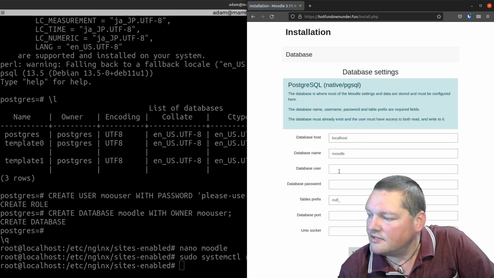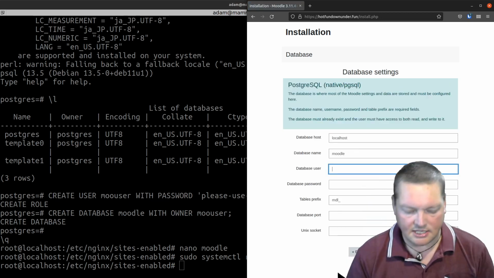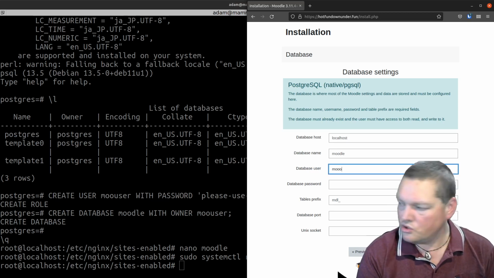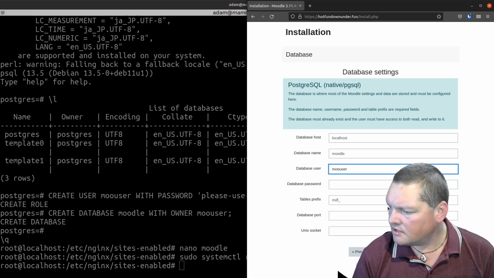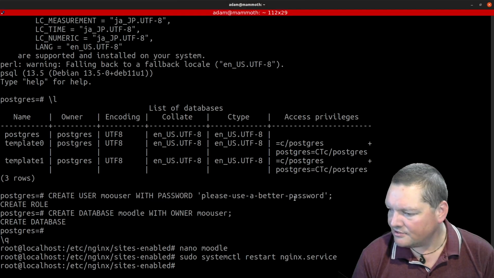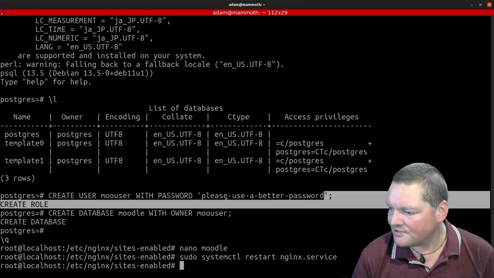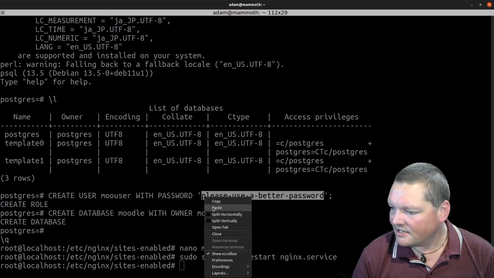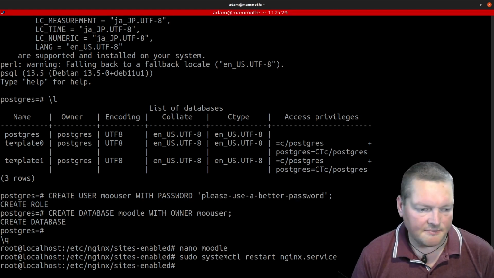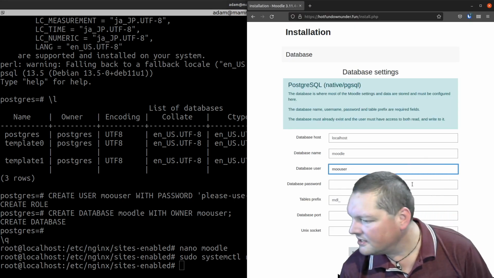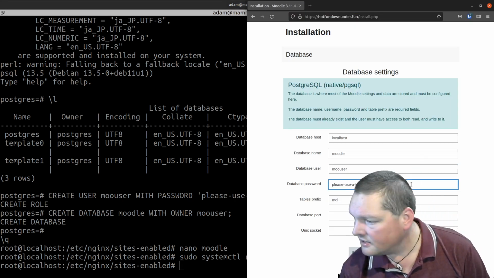And the database name is Moodle, and the database user is Mooser. Okay. And yeah, I've used that username before as well. I'm going to copy that so that I can paste that into this next field.